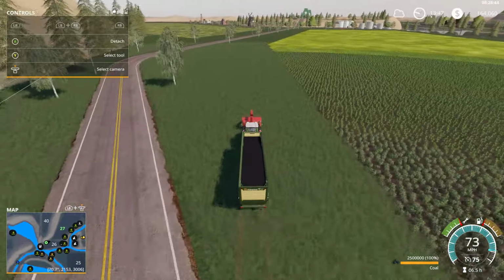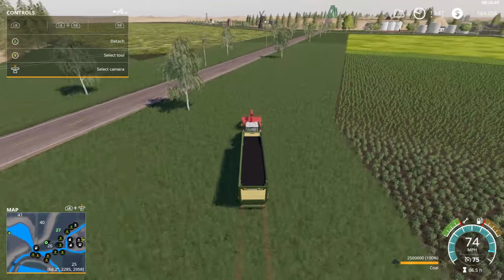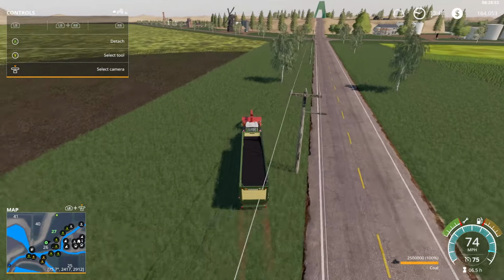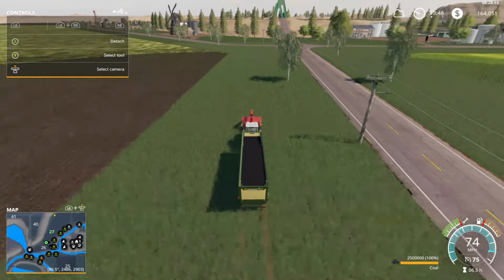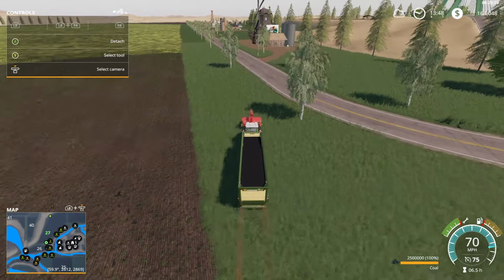We're going to do a bit of off-roading. We're almost 45 minutes in and not a lot done, because we have to babysit Giant's AI workers.